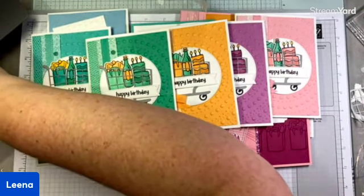Now let me just go back to my face here for a minute. I know you're going, where's her scrapbook layout? She said she would do a scrapbook layout each week. I will. I haven't gotten to it yet. I have one started. It's over right there. It's just not done. So watch my social media. I will post it later in the week. And yeah, this one's hard because those images are pretty itty bitty, right? For a 12 by 12 scrapbook layout. So I'm having to play around a little bit, but I have a really cute photo and I'm going to work on doing a layout for it.